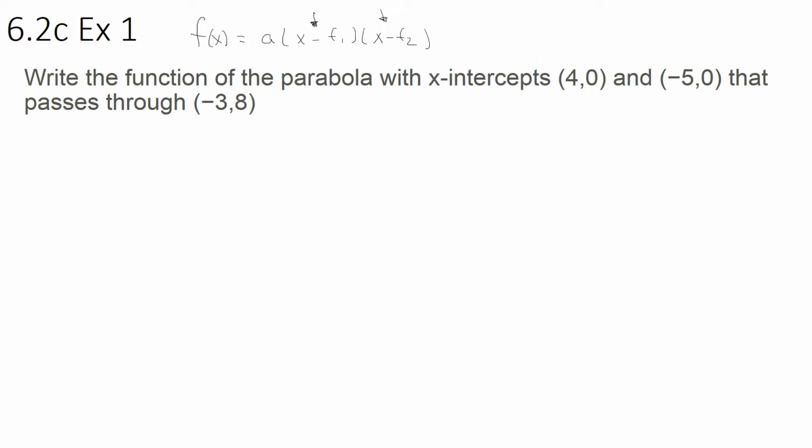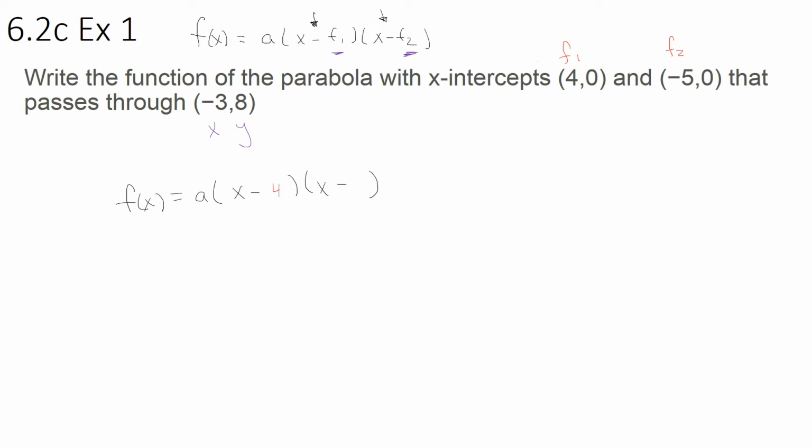So I'm just going to label these here as our factor 1 and factor 2 so that it makes a little sense. And I'll use different colors, hopefully you can see them. Okay, so I'll put my factors in red, factor 1, factor 2, and the order doesn't matter, guys, so don't worry if you put them in a different order into here. So it doesn't matter if this is factor 1 or if you put factor 1 here, it won't make a difference. So I'm going to plug in my factors first. And then just so it's not too overwhelming, we're going to have x minus factor 1 times x minus factor 2. Okay, so you just plug them in.